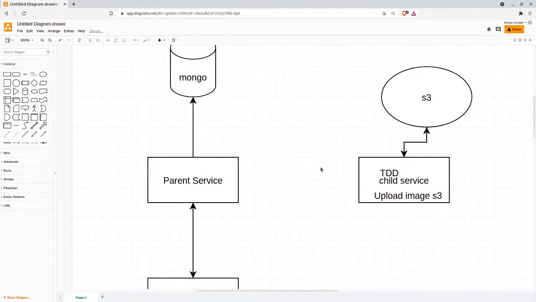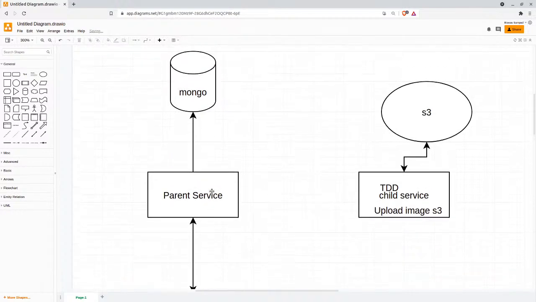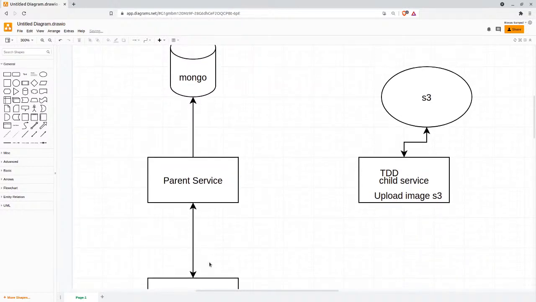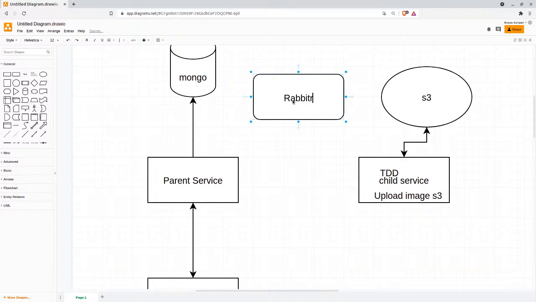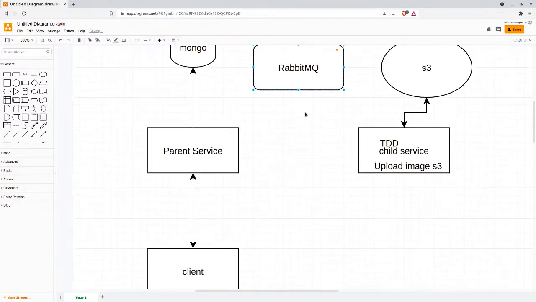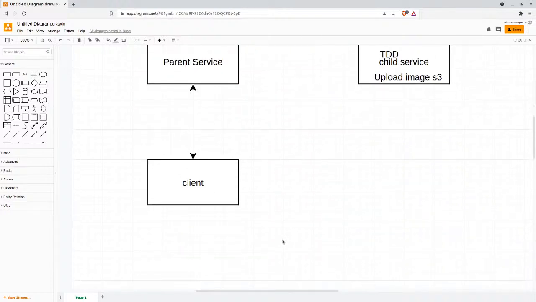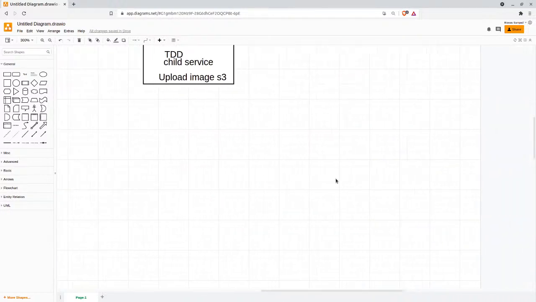And what we are going to do is install a RabbitMQ server here, and this RabbitMQ server will be responsible for the pubsub, publish and subscribe. So before going to RabbitMQ, let me explain what publish and subscribe is, in a different part.